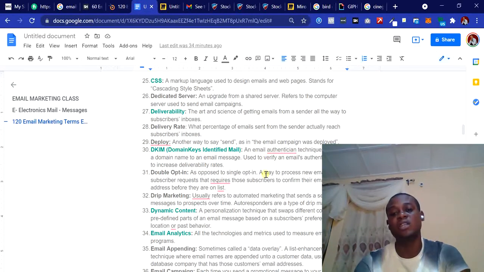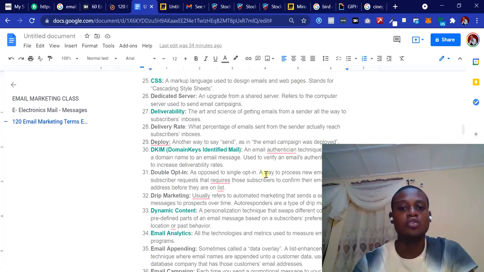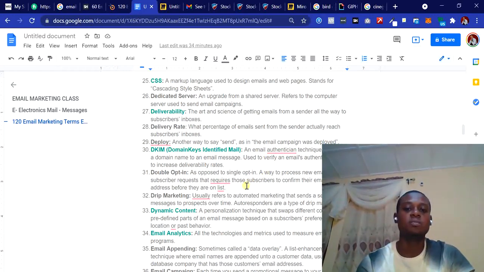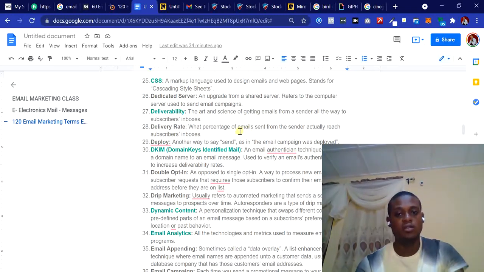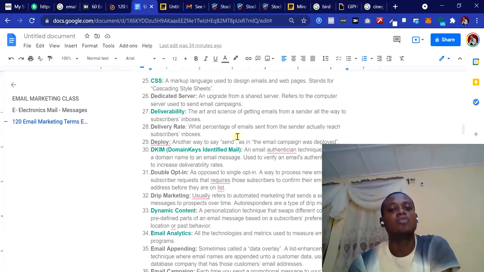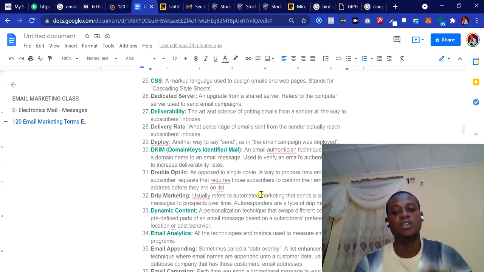That means you send them a one-time passcode. That one-time passcode might expire within 2 minutes or 5 minutes. If they are able to provide it, that means they are the owner. Or you can send the code to their email, or you can send them a link to their email and ask them to click on the link. Immediately they click on the link, that means they are the owner of the information they gave you.